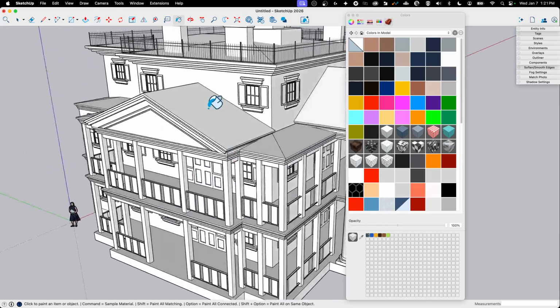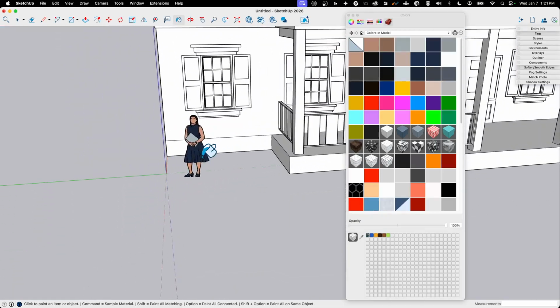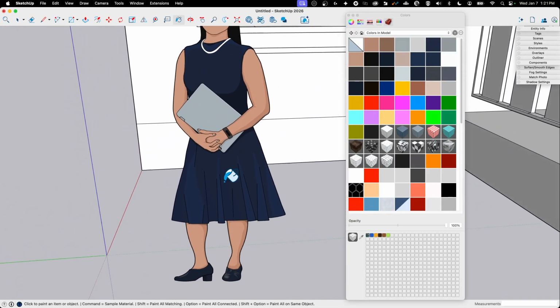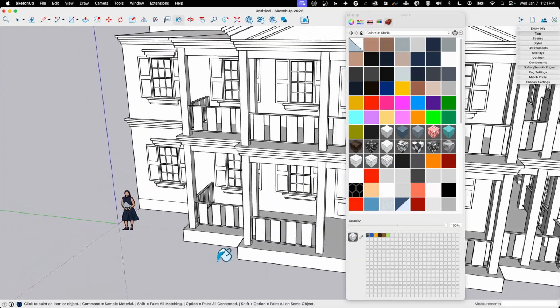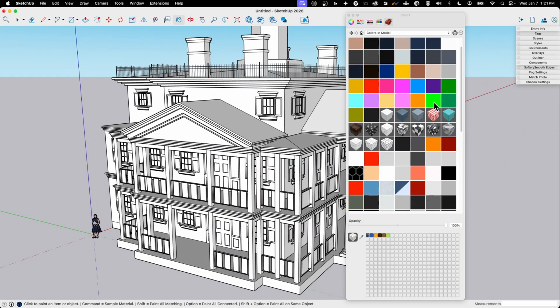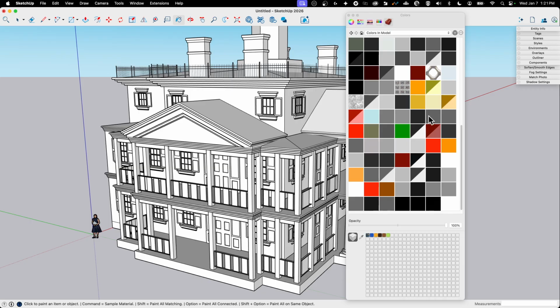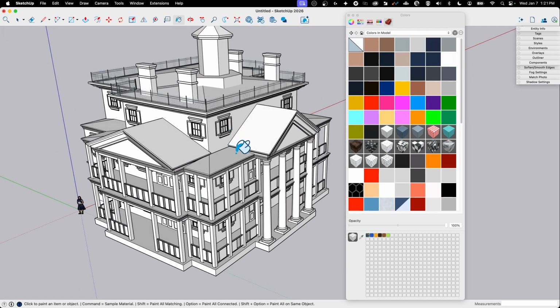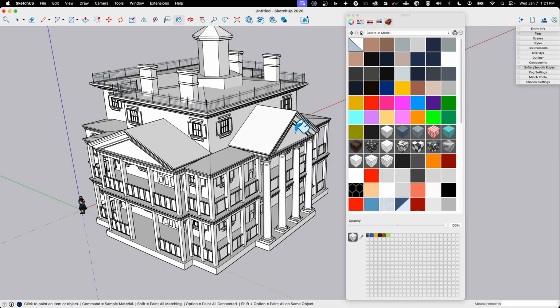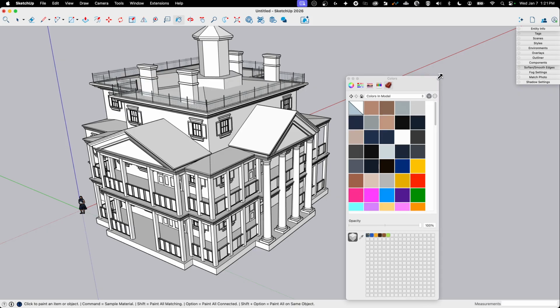I modeled in one material here. Sri is in here. She's got, I don't know, maybe 8, 10, 12 colors on her, and the rest is all white. Why do I have all these materials? Well, the thing is, every time you use a material in the paint bucket, if I paint something a certain color and then remove that object or paint it back to white, it's still saved in my model. Same with importing components. Let me shrink this down a little bit and scoot it over.